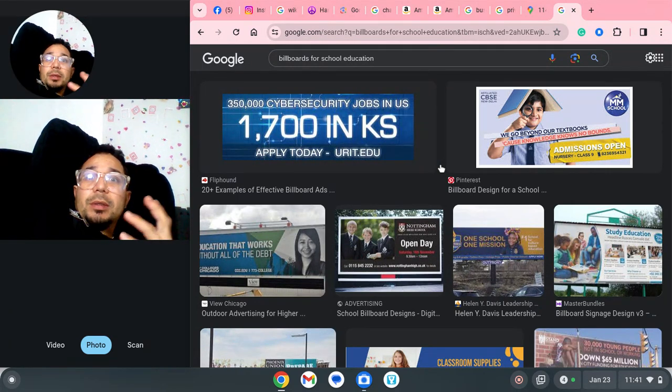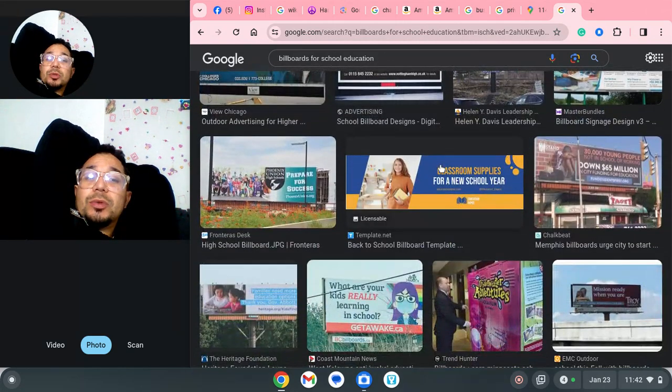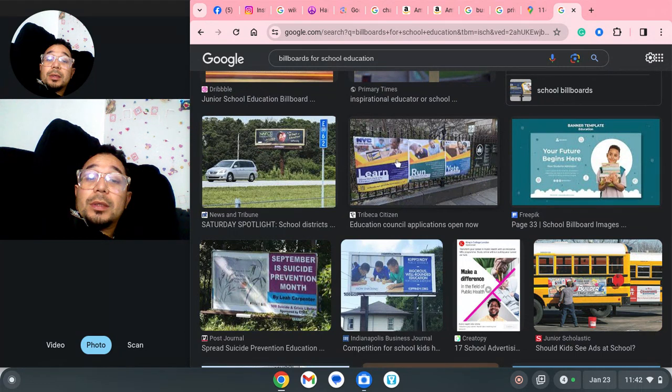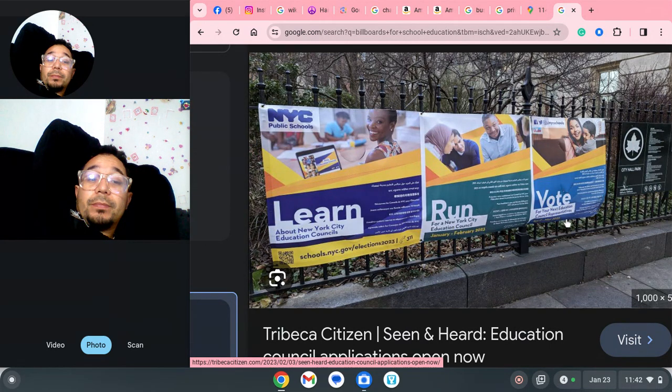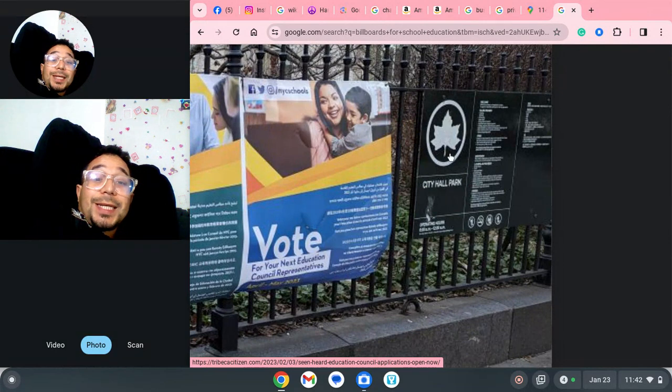Like anything that's coming up, like for Christmas or Halloween, any events, you guys will be able to basically add it. Like right here, they have some type of banner, a vinyl banner, and then over here they have a more permanent sign, City Hall Park, no smoking. And they also have some other stuff.